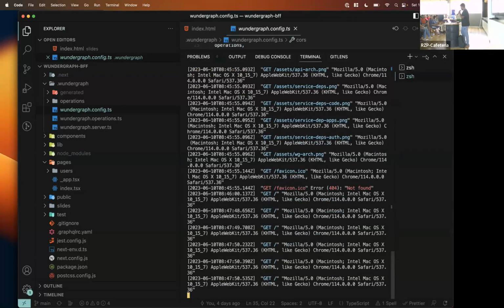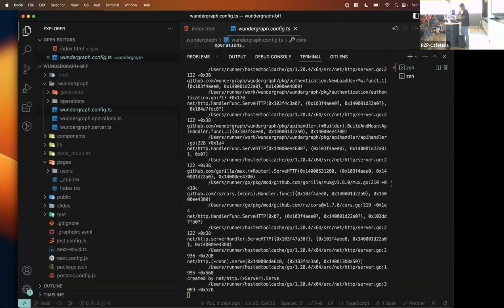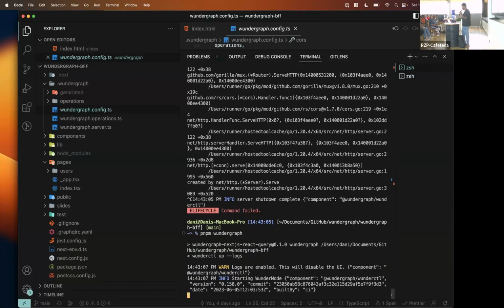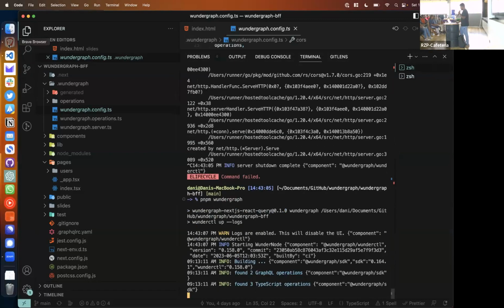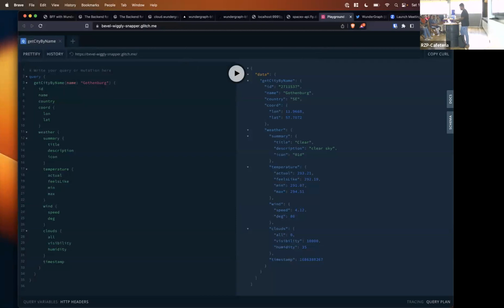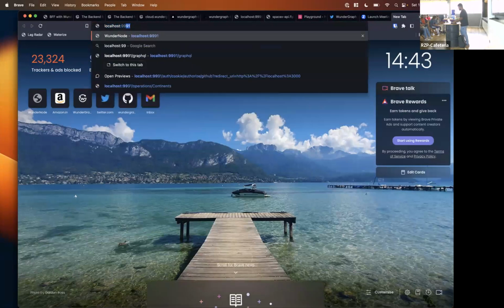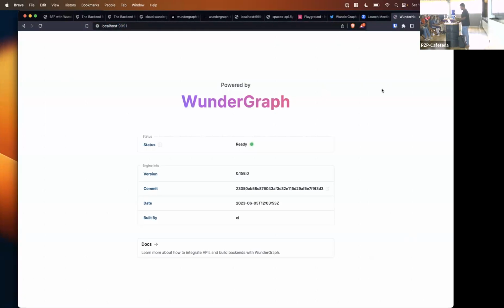So let me start up the Wundergraph server. Cool. So you are looking at the Wunder node UI. This basically tells Wundergraph has started, and it gives the version number and the commit info from GitHub. It doesn't give any other information. Now I want to construct an operation that connects these two independent APIs together.